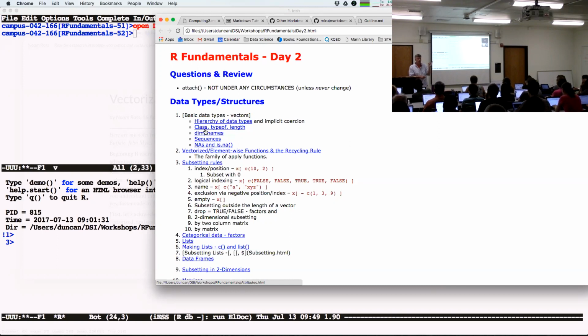And so let me just be clear here. There is no such thing as a number in R. And there is no such thing as a string in R. A character string, they are all vectors of length 1. In statistics, we rarely have a sample of size 1. It's just not worth it.